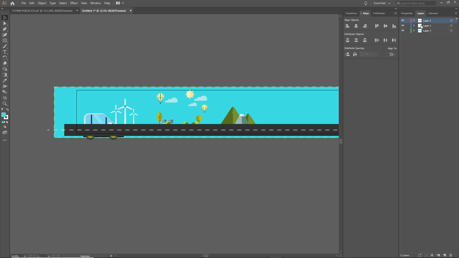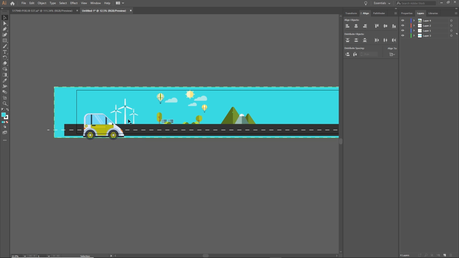So what I can actually do is create one more time new layer, and then open my bottom layer, get my car, and just drag my car to the layer 4. And now my car is going to be on the separated layer, and it is going to be on the top. All right. So now what we have is we have 4 layers. One layer is background, one layer is road, one layer is car, and one layer is everything else.